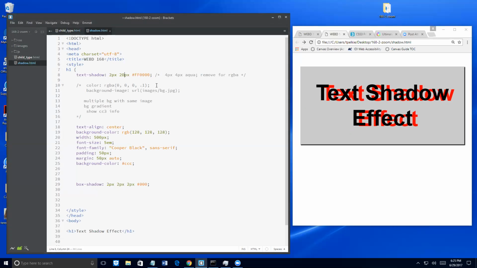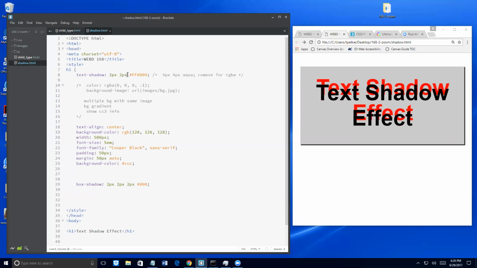And the next value is the vertical offset. So if I were to exaggerate that to 20, it's moving it down. So we go across to the right and down. Should we wish to go in the opposite direction, all I need to do is add a negative sign, and that will take me in the opposite direction. So we're pretty much looking at an XY axis. So think about how the positive and negatives work on an XY axis, because that's what we're doing. We're going across positively on the X and then down positively on the Y. If we want to reverse it in the opposite direction, we put negatives because that's where those coordinates would be.